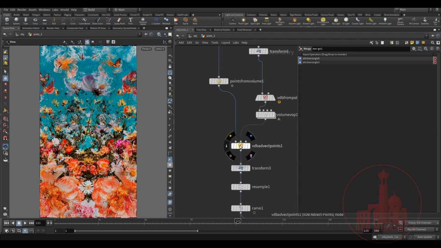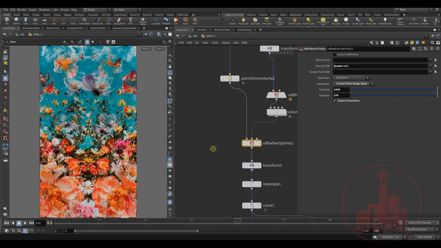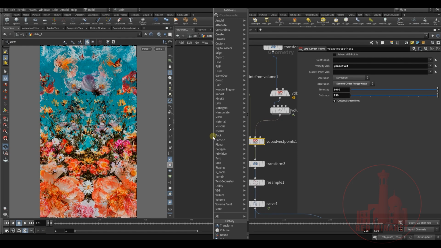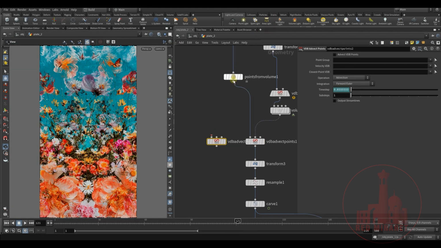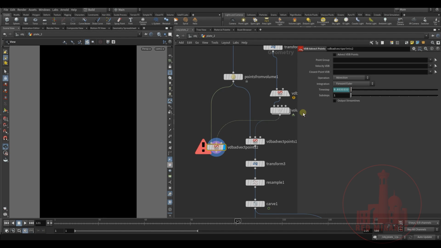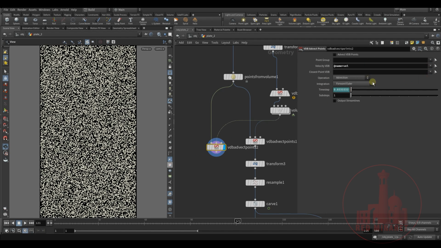So speaking about advect points, if I create new advect points, so we're using velocity channel and outputting streamlines.